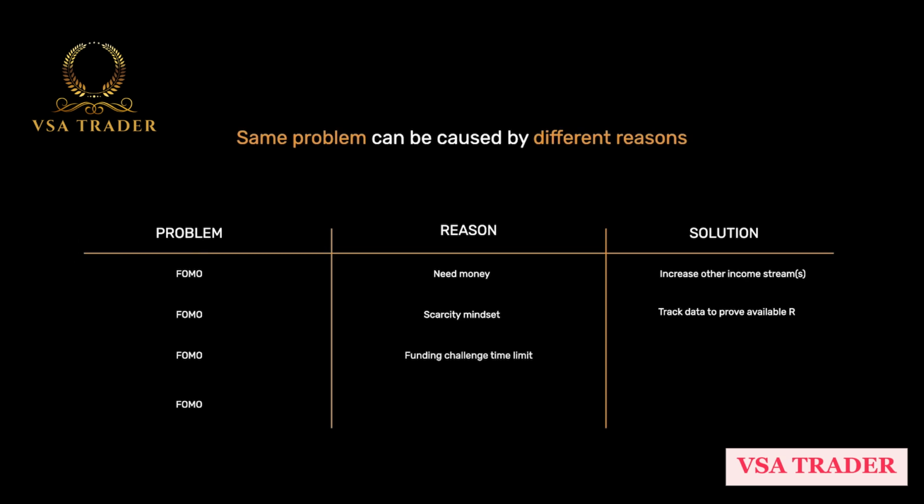Another reason could be that you're taking a funding challenge and you've got those time limits on you, so you just feel like you have to try and find positions and obviously hit the target within that time limit, which is not ideal. Simple solution, there's a few here. One, a lot of them seem to be doing no time limit challenges now, so that removes the necessary pressure. You may only trade one or two pairs, but for the short term, we're just trying to pass the challenge. Maybe it's worth bringing in additional pairs to just increase the potential opportunity.